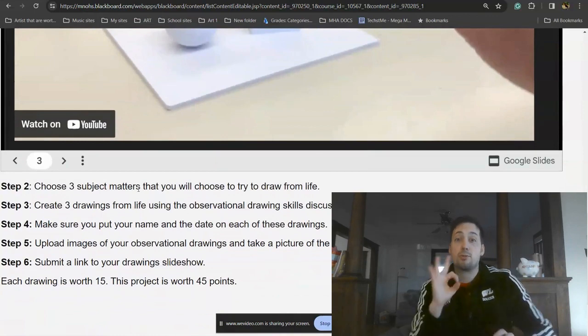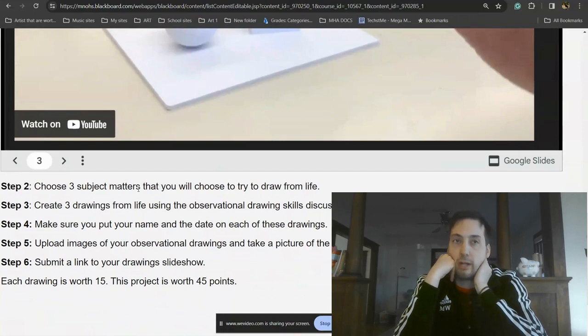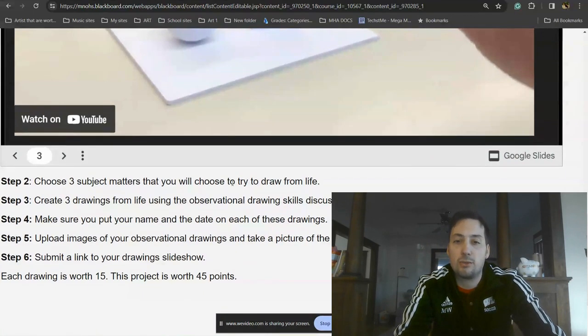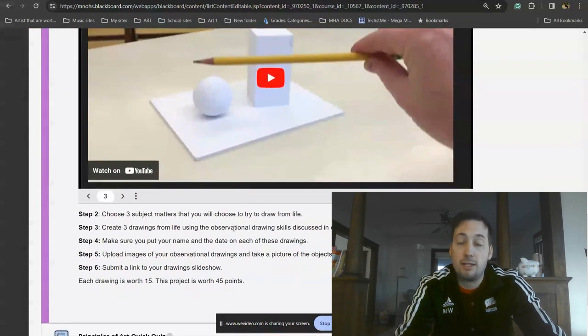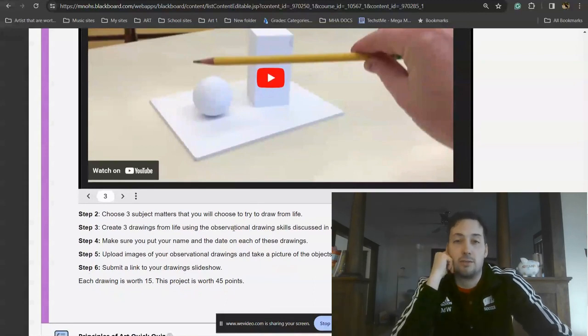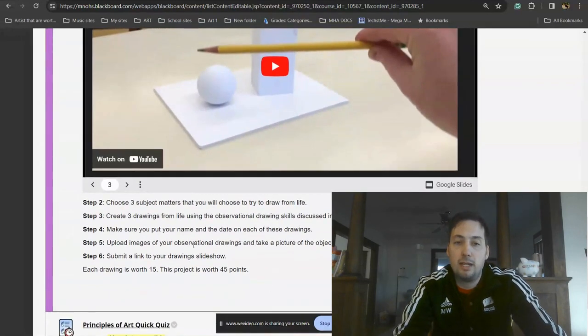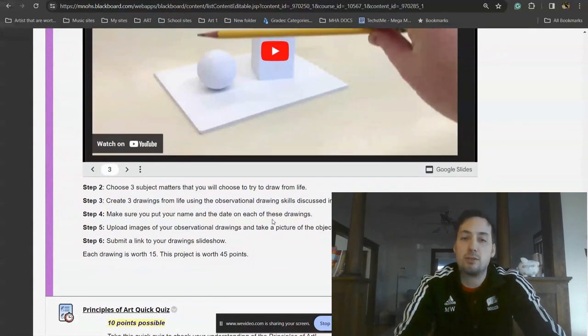Then basically you're going to choose three different things. I'm imagining each of these takes about a half hour, drawing from life. You can take a little bit more time. I want to give you some flexibility in this week. And your three observational drawings will be using the skills from the slideshow. And then you're going to put your name on it. Make sure your name's on the actual individual sketch in your sketchbook, just so I can kind of confirm that you're doing it, and the date that you did it. That would be helpful. And then, yeah, just uploading those pictures to your slideshow and turning those in there.